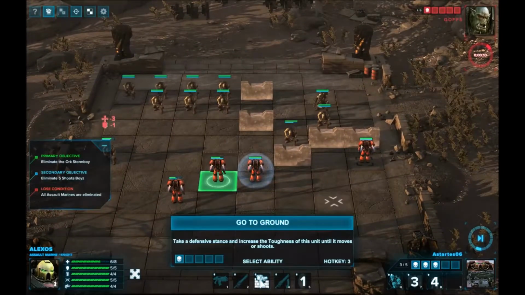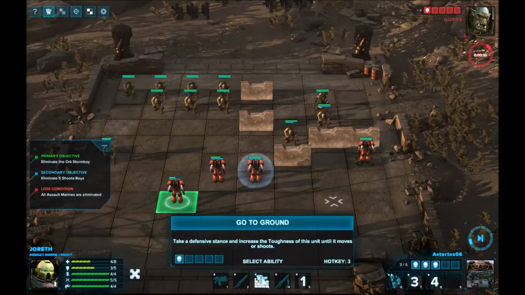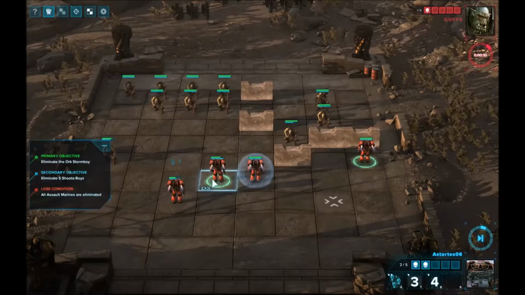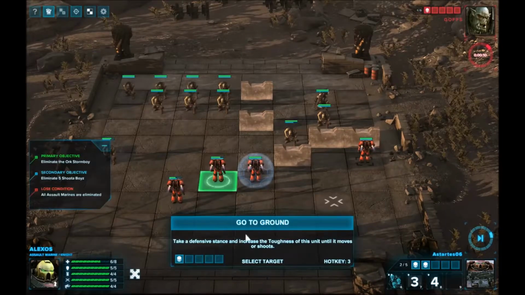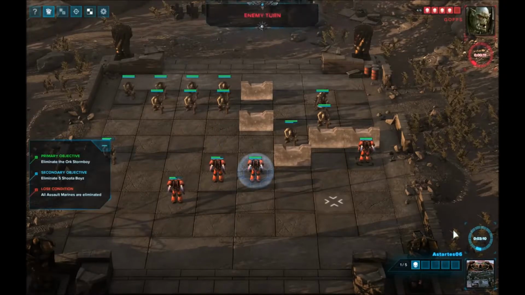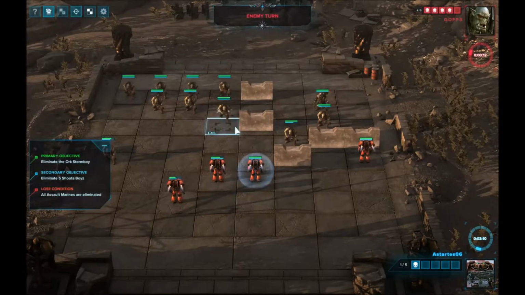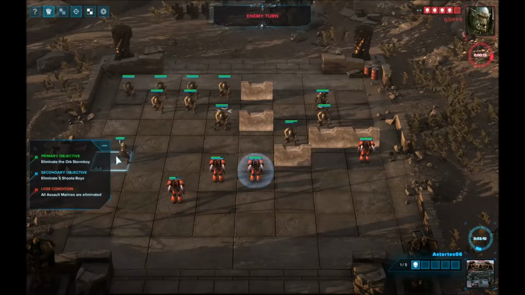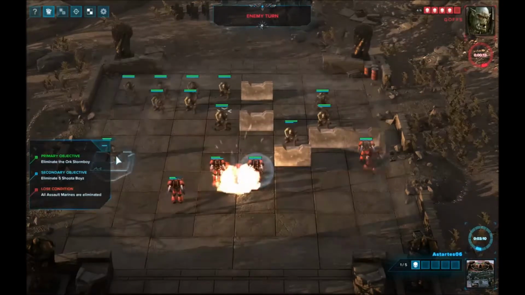So we'll do some damage there at least. Decent amount. And let's have you go to ground. You should be okay where you are. Actually, we'll go ahead and go to ground with him as well. And that should be enough. So let's see, no, he's gonna move up to here. They're doing a really good job of covering each other, making this really, really difficult on me.